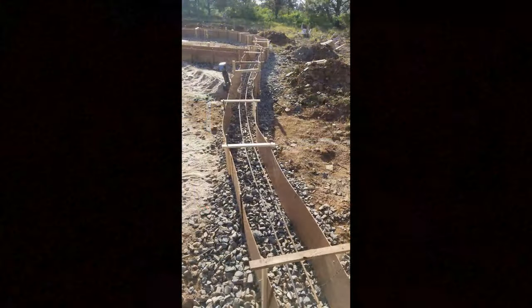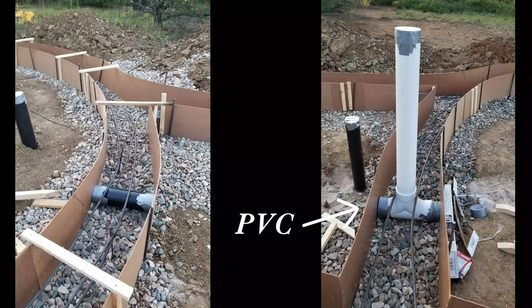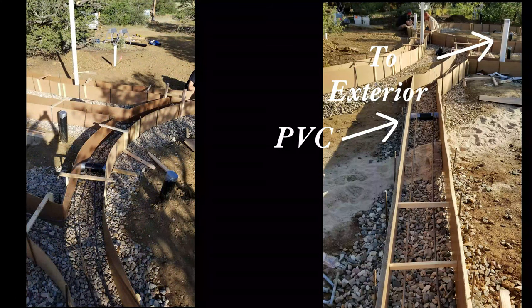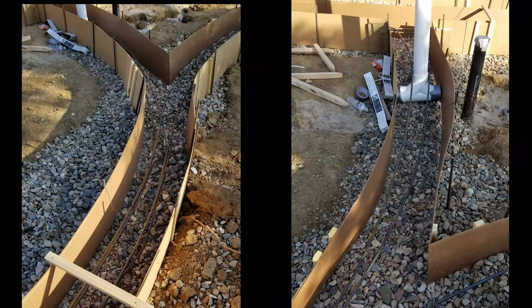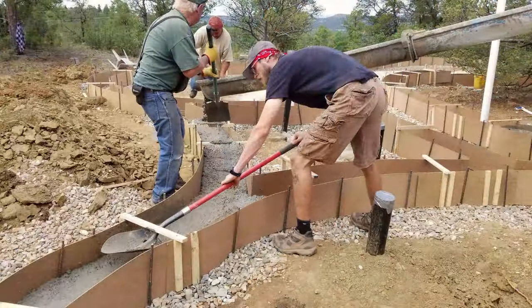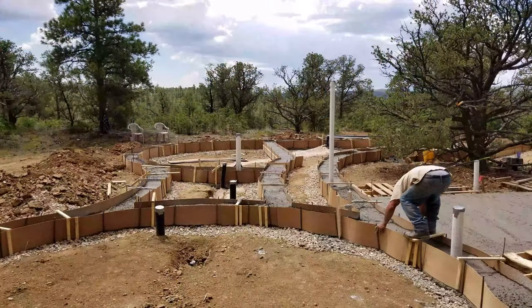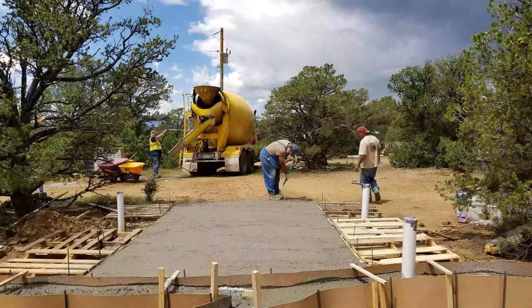Mike worked diligently using masonite to build the stem wall forms and hang the rebar. We cut pieces of four-inch PVC pipe and placed them in the form to allow any radon gases to pass through the stem wall and vent to the exterior of the house. With forms and plumbing finally in place, I called to schedule the cement delivery for July 31st. Mike, Ed, another friend Jeff, and worker Vasily came to help with the cement pour. Calculating the volume of cement needed for an irregularly shaped form proved to be a challenge, and I wound up ordering a couple of yards too much. My friends quickly jumped into action and built a form for a cement driveway.